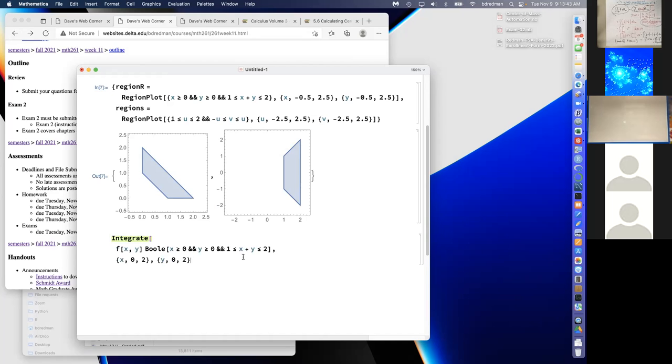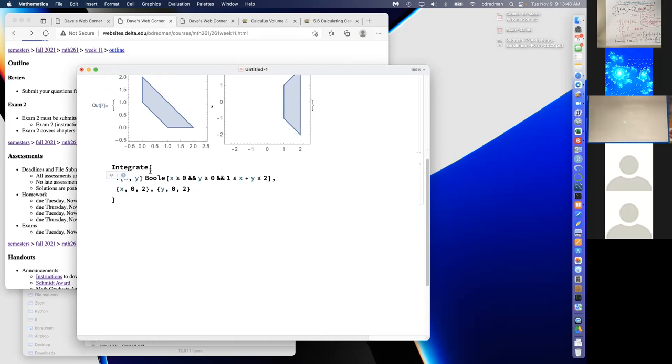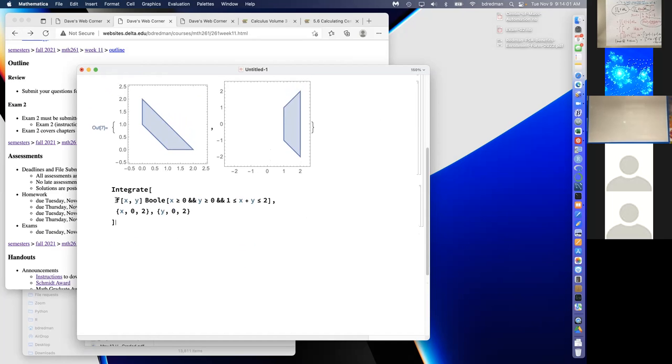So let's do some indentation so I can look at this. Good. Now notice I'm doing a double integral with one integrate command. I'm not doing an iterated integral. And this is okay because I've set these limits to be constants and I've defined the function of two variables. So this is only equal to the function if I'm inside this region, even though I'm specifying the whole square 0 to 2, 0 to 2. Let's see how this evaluates. It evaluates to 31 over 5, which is what we expected it to evaluate to.